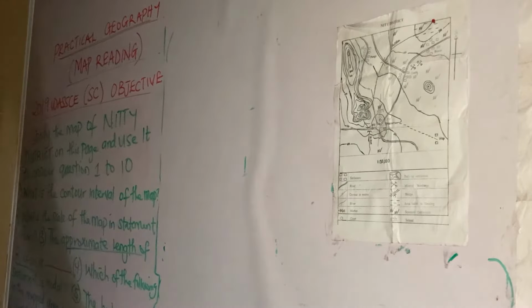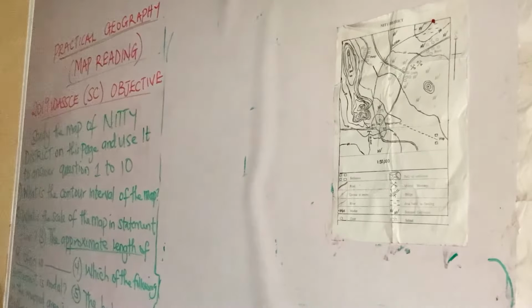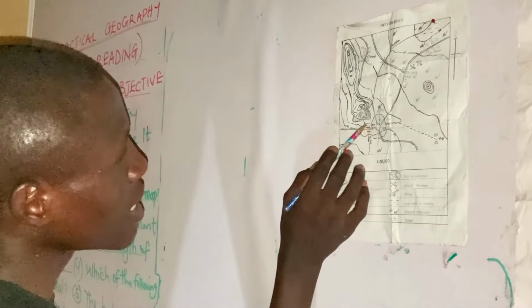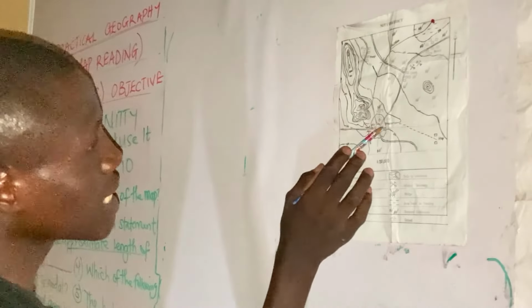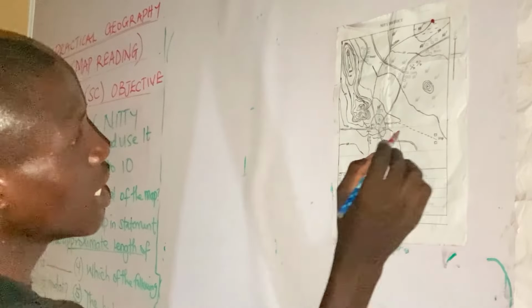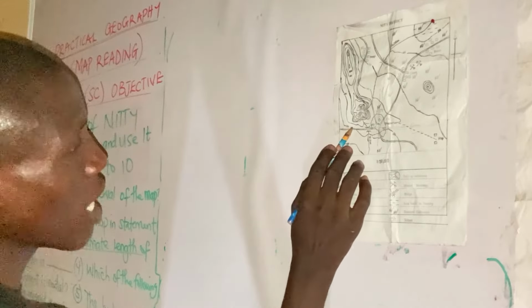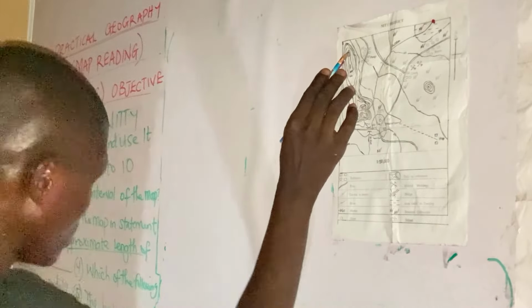So now he said the relief feature on the west, around this place, which extends to the northwest. So what are they talking about? The relief that starts from here to this place, which extends to the northwest. This is north, this is west, this is east, this is south. So it starts from the relief feature at west and extends to the northwestern corner of the map.